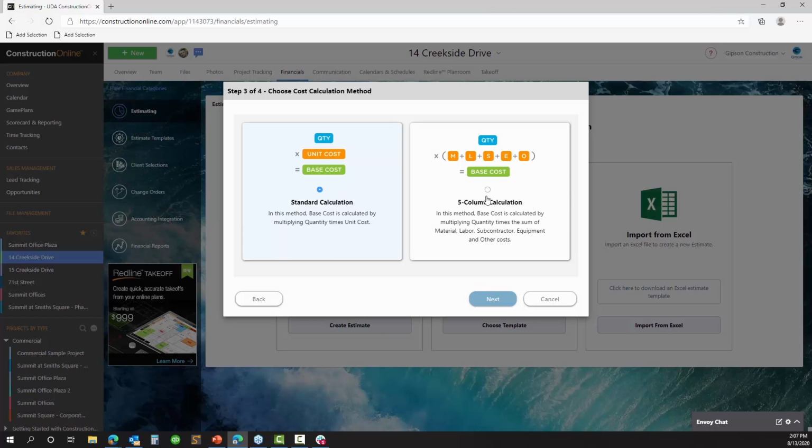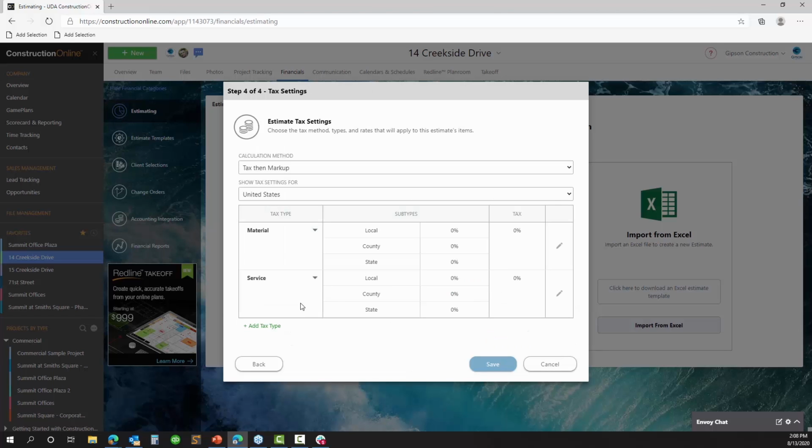If you prefer more of a 5-column layout, your base cost is calculated by multiplying the quantity times a unit cost that you enter for each of those classifications, which will appear as columns across the top of your estimate. I'm going to use the standard calculation method. Both are great options.